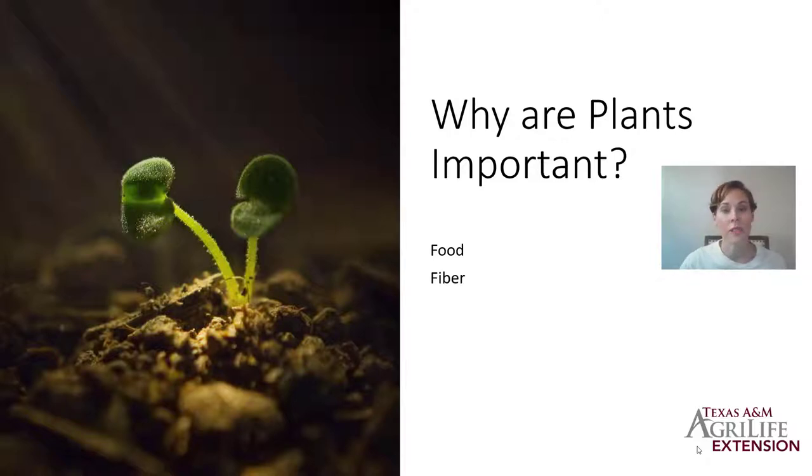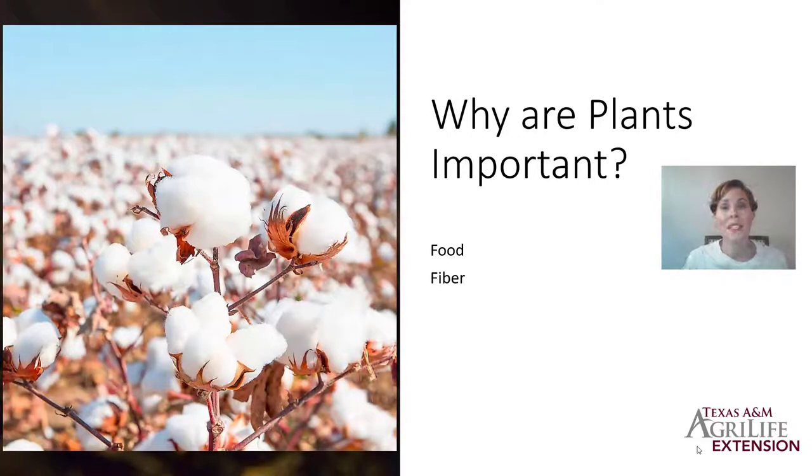They also give us fiber. What is fiber? Well, fiber is cotton. It is clothing that we wear. So most of the clothes, if you look in your blue jeans or your t-shirt, if you look at the tag, it will say that one of the ingredients at least is cotton. That comes from a plant.